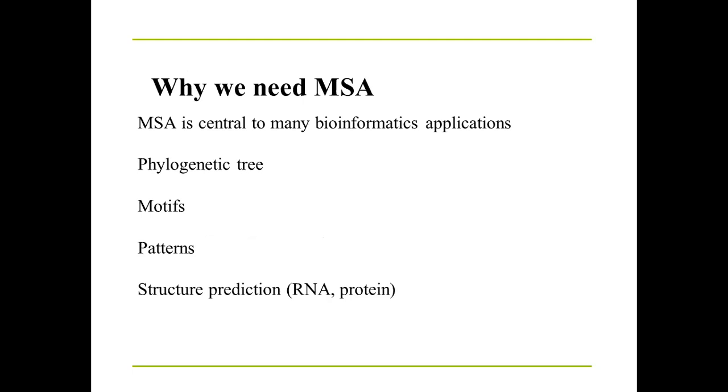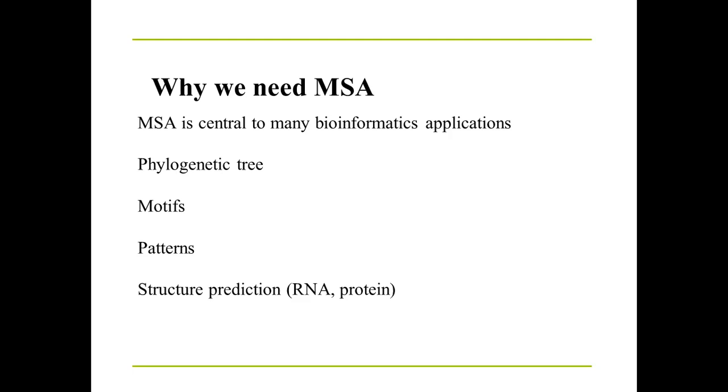So why do we need multiple sequence alignment? Multiple sequence alignment is central to many bioinformatics applications. In fact, BLAST, sequence alignment, and multiple sequence alignment are the base of bioinformatics, because we need many similar analyses for our experiments with the help of multiple sequence alignment. If we want to generate phylogenetic trees, or analyze adaptive evolution or behavioral study, we have to perform multiple sequence alignment.